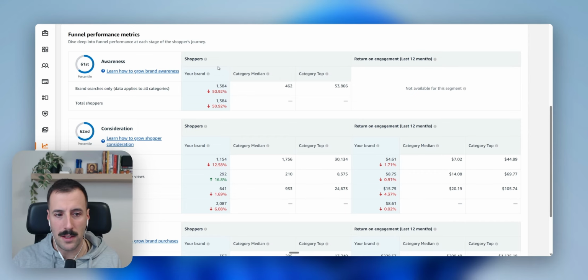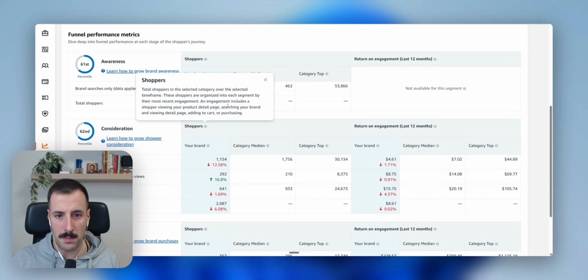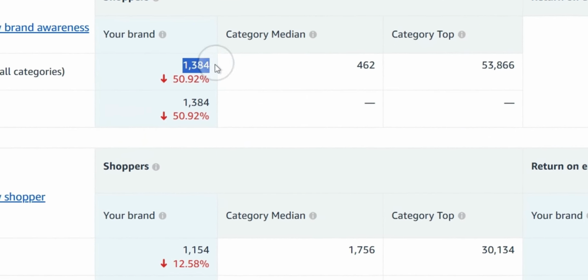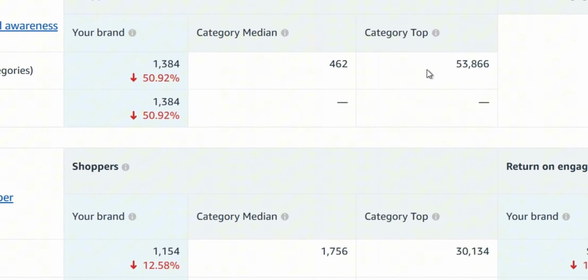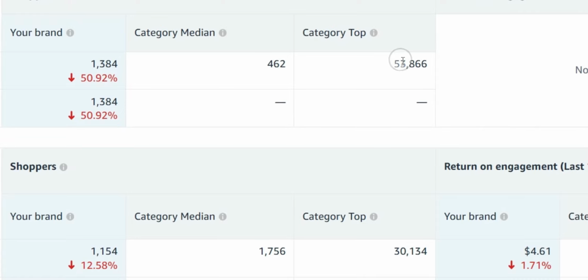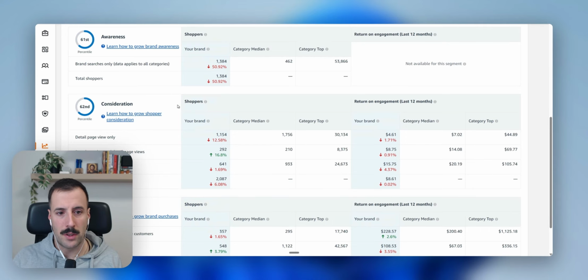And similar to one of my previous videos where you compared the conversion rates, here you can compare your brand to the category median and category top in the awareness phase, consideration, and purchase. Here you can see that this brand is much better than category median, but far away from category top because it's a pretty competitive category.